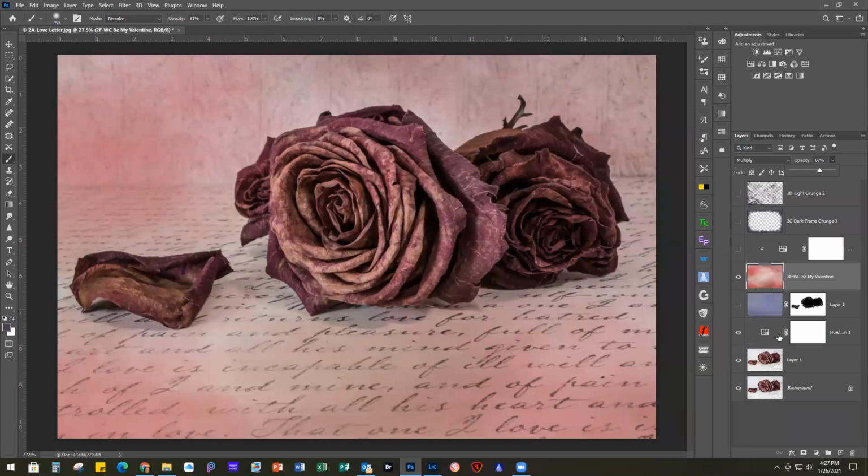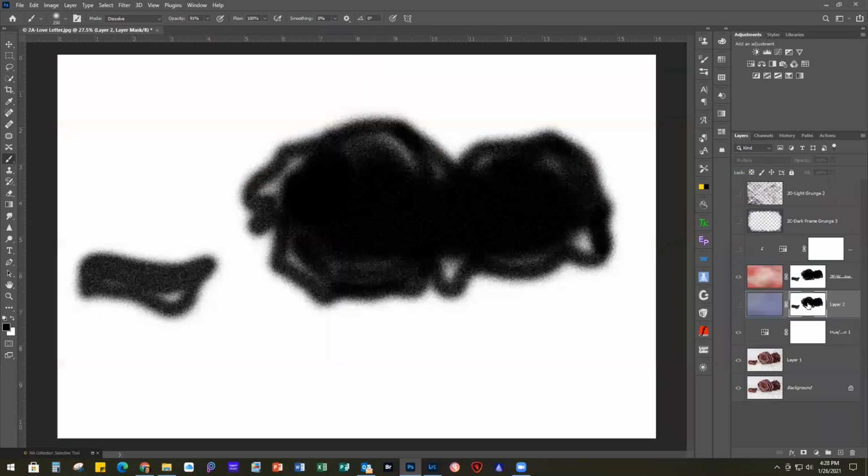So instead of recreating the mask, I can click on that mask, hold down the Alt Option key, and then just drag that mask up to that layer. So just like that, you don't have to recreate it. You can just click and drag it. So again, that's hold down the Alt key on a PC, Option key on a Mac. Keep holding that key, click in here, and just drag it up to the other layer.